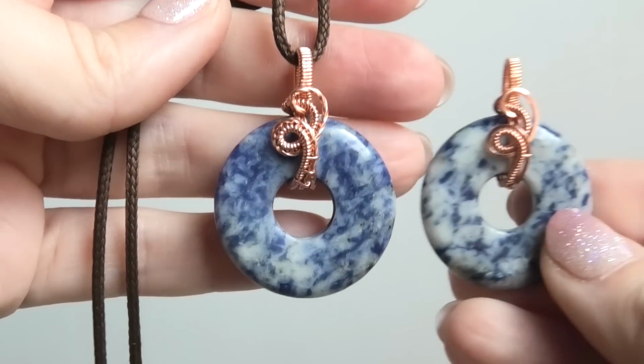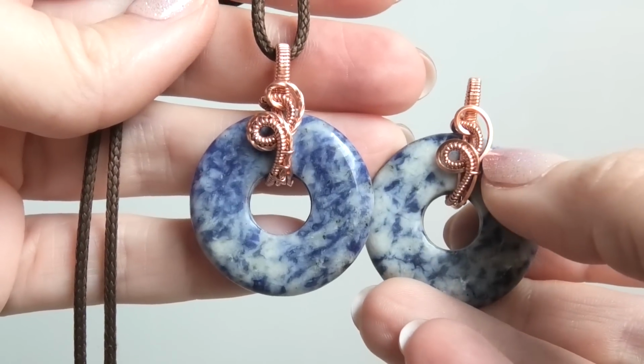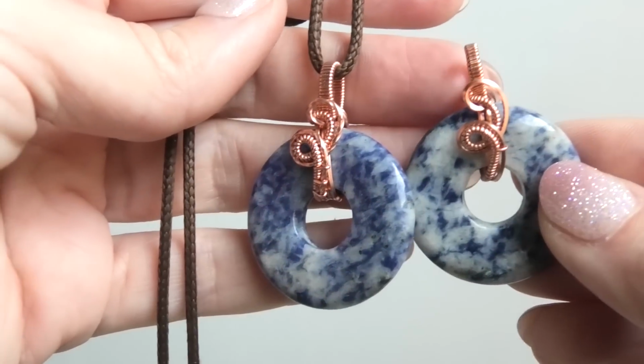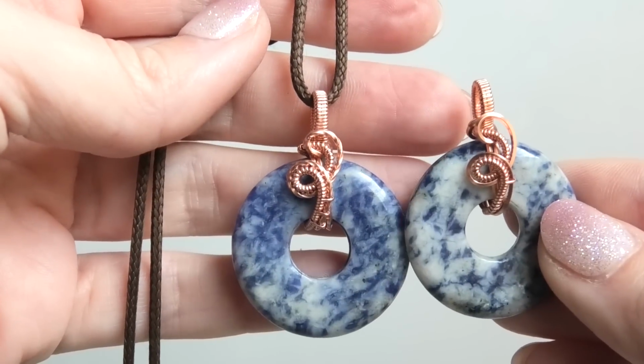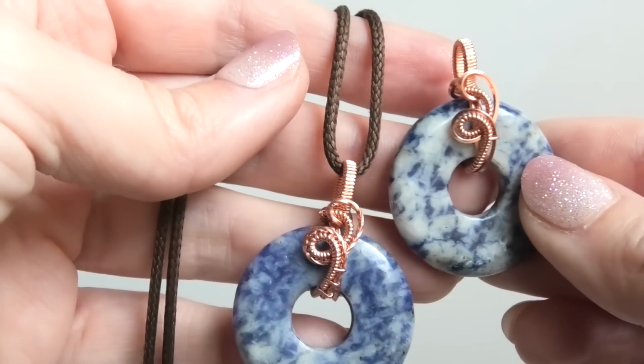Alright, so here's the finished piece, and here's another one that I made that is similar, but I did not twist the wire here. So you can see the difference between the twisted and the non-twisted wire, but these are really fun to make and I think they turn out really cute.